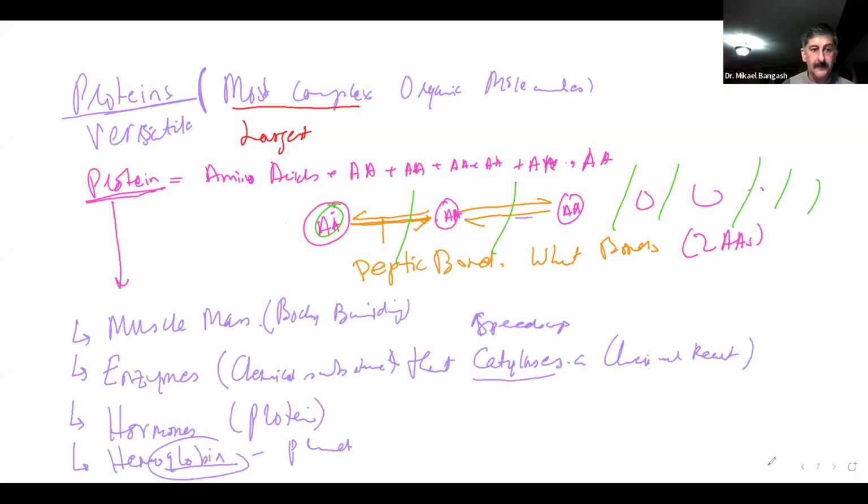Now, guys, when we look at the different types of proteins, they are used in different ways. For muscle building, when we get to the muscular system, you may see two proteins, myosin and actin. The ending suffix "in" here indicates that these are proteins.